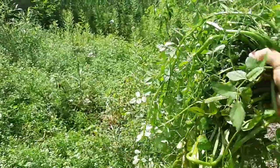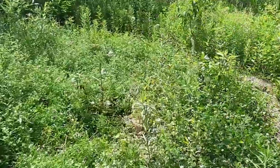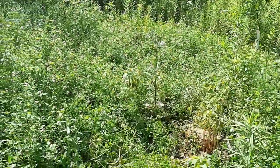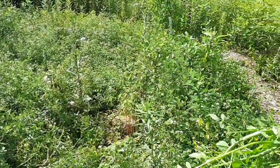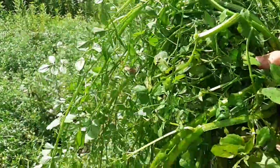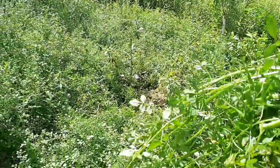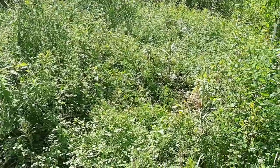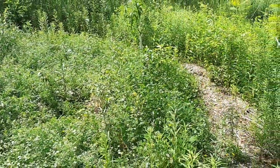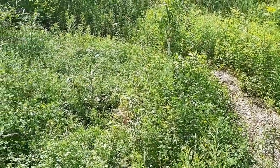So one nice thing actually about this is tons of biomass for compost, pretty much as much as I want. So I'll come down here and harvest some of this out. This is edible, so I could eat some of it, but you know, if I had goats or chickens or anything like that, this would be great food for them. Great free water source. The crazy abundance is the water plus plants that love it, like the watercress, and then just the soil being healthy due to the over planting and the thick planting with tons of water, tons of sunlight for the plants that can get up over it.